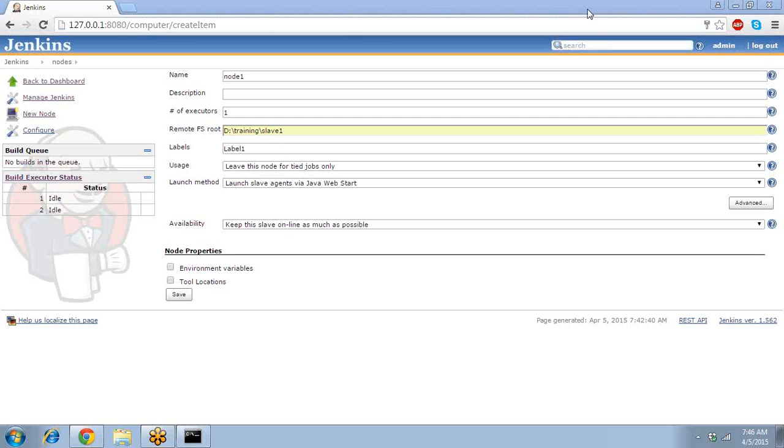So we will add some other machines to do the job. That is nothing but what we call a node in Jenkins. Node is nothing but another machine which will execute the job on behalf of Jenkins. Is that clear?